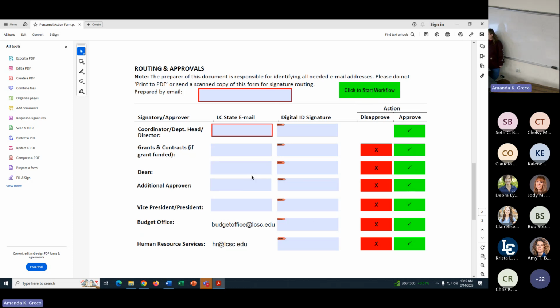And then it will just go through each of these levels as they are reviewed, approved, disapproved. Once it gets to the budget office, we will take one last look at it before it gets sent to HR for further processing and then implemented into the payroll system for payment.